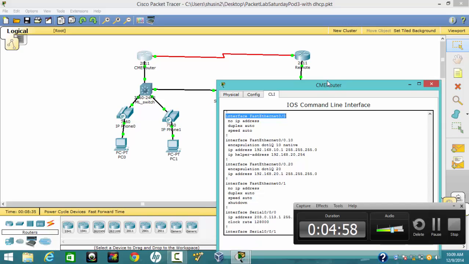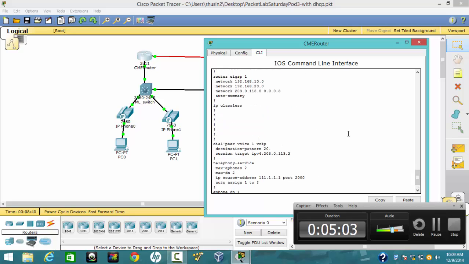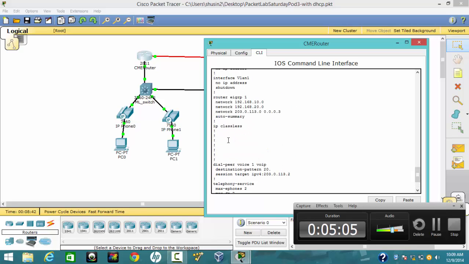All right, so now we're going to move on to the routing protocol. Students will use the EIGRP routing protocol for the WAN connection. So students need to configure the routing protocol next.